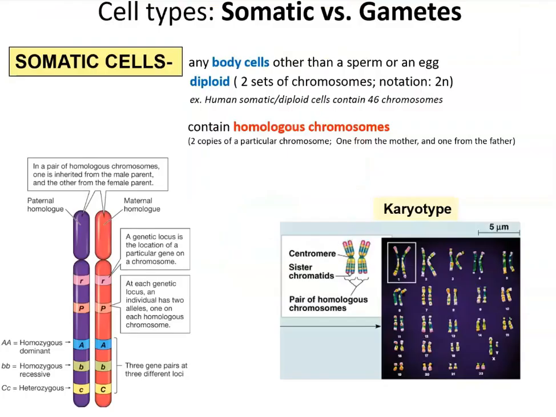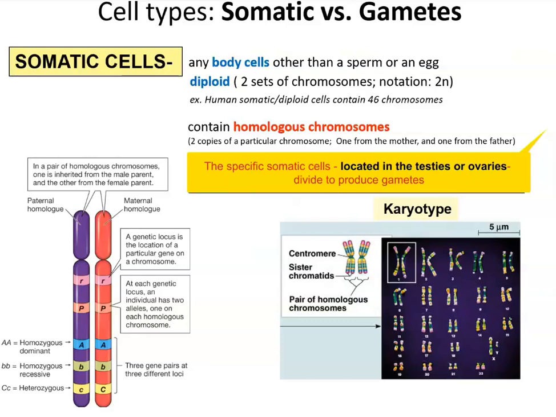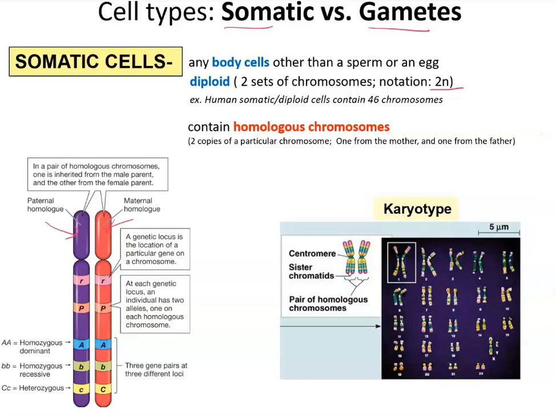When meiosis is happening, we are referring to somatic cells that are going to divide to produce gametes. Somatic cells — all your body cells — contain homologous chromosomes: a paternal chromosome and a maternal chromosome. These chromosomes come together during meiosis, and a very special event takes place — crossing over — to increase genetic variation. If an organism has both dominant genes, we say it is homozygous dominant. If both parents contributed recessive alleles, the organism is homozygous recessive. If one allele is dominant and one is recessive, we identify that organism as heterozygous for that trait.